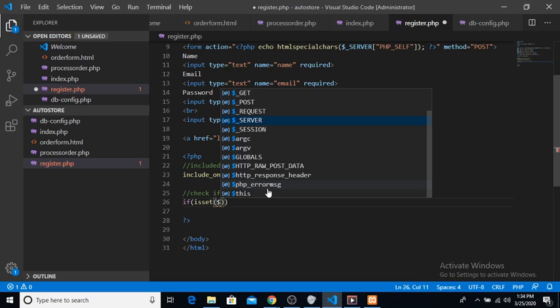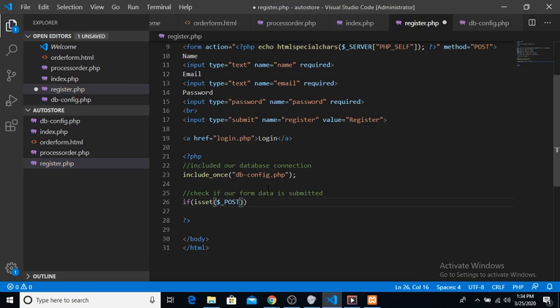So now we can use our post super global, and we're just going to see if when we click on our submit button, which the name of it is register, we're going to check and see if it has any data in it.